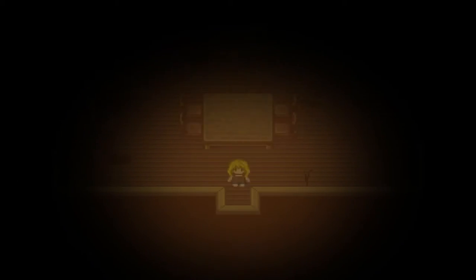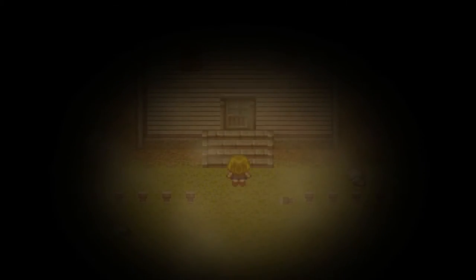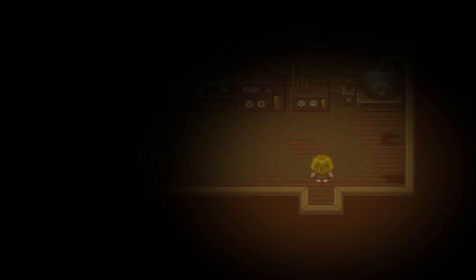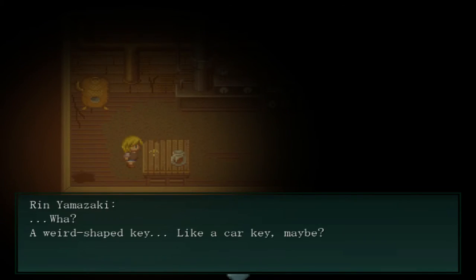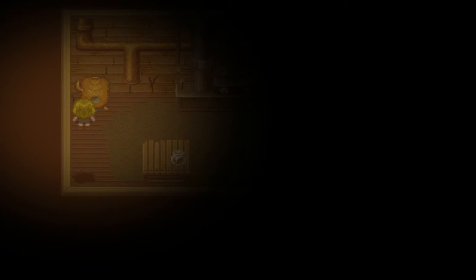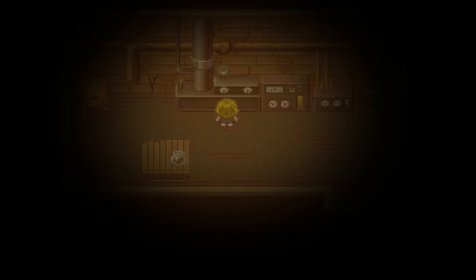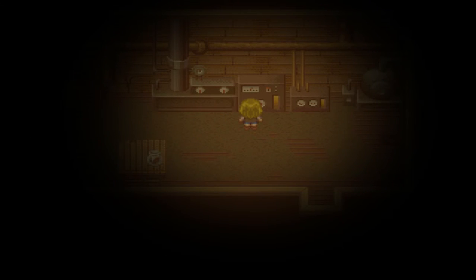Let's go back to the regular mansion. This isn't the boiler room, is it? I guess that is the boiler room. I thought it was some kind of shed, but obviously that's it. A weird shaped key, like a car key, maybe? Got an engine key. So that's good. That's the way out of here, if we can find the car and it's in running order, but I kind of doubt that it would be.